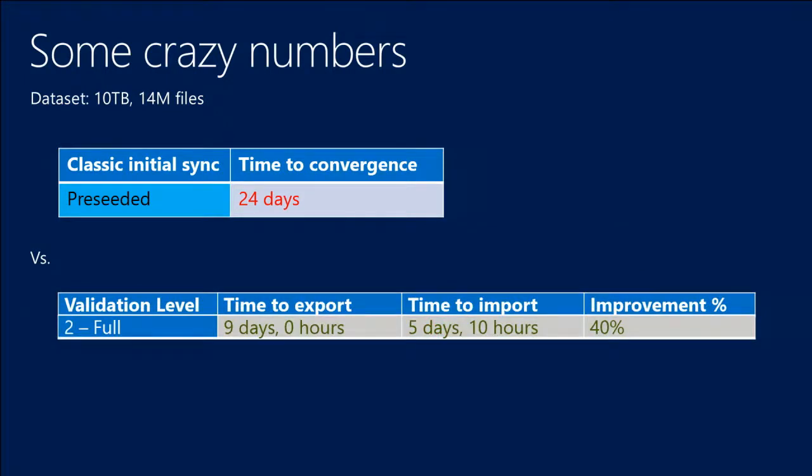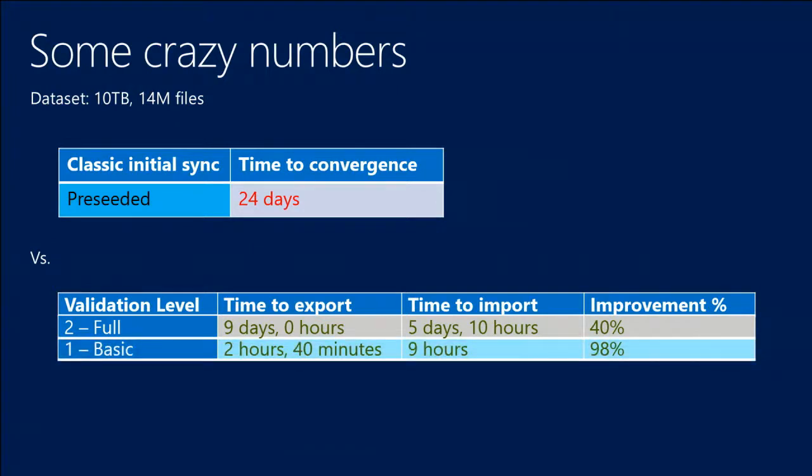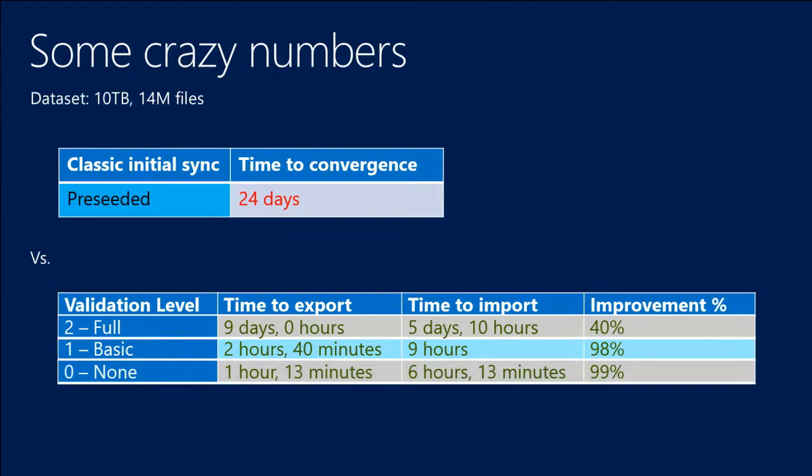With cloning, full validation was 14 days. That's pretty good. With basic, it's down to just under 12 hours. That's really good. With none, it's just under 7.5 hours. That's fantastic. So from 24 days down to, I don't know, a long business day on average. And it turns out later that the servers we had were defective and a little bit slower than we were paid for, and I was able to reproduce on some other copies a little bit faster than this.